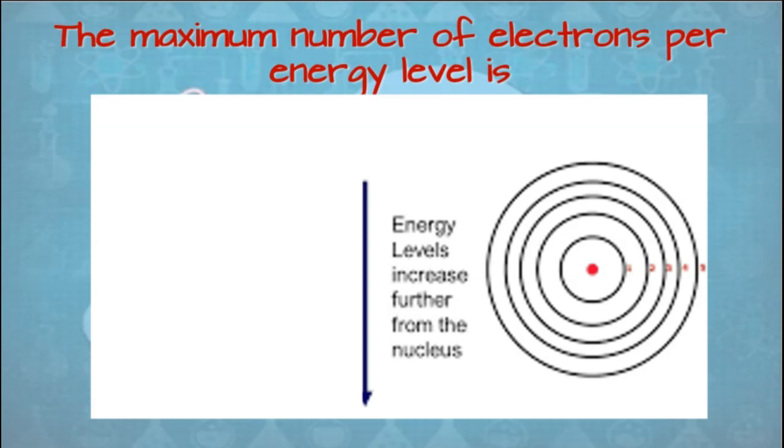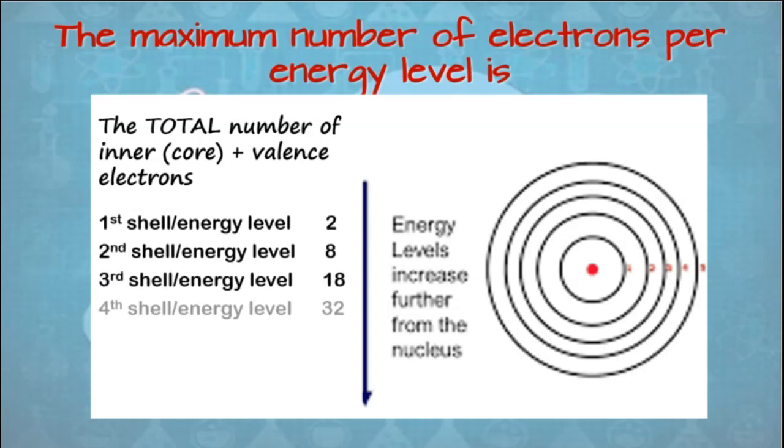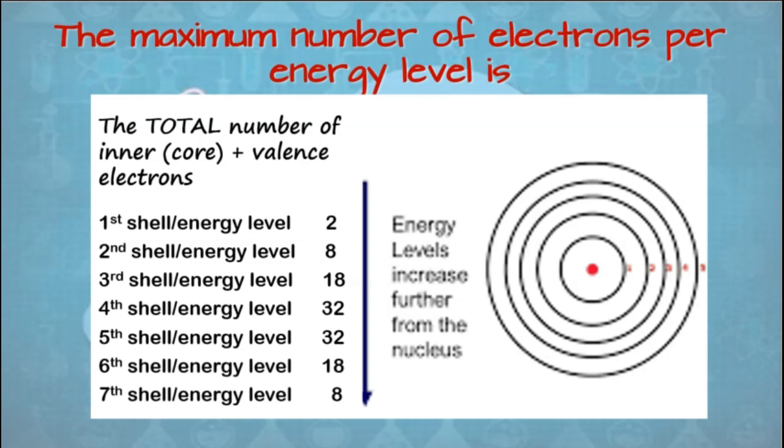All right. I'm not going to worry about how many there are in every single level because this gets to be very confusing. But what you need to know is that with every level of the periodic table, until we run out of electrons for right now, you can put more and more electrons in each and every energy level.